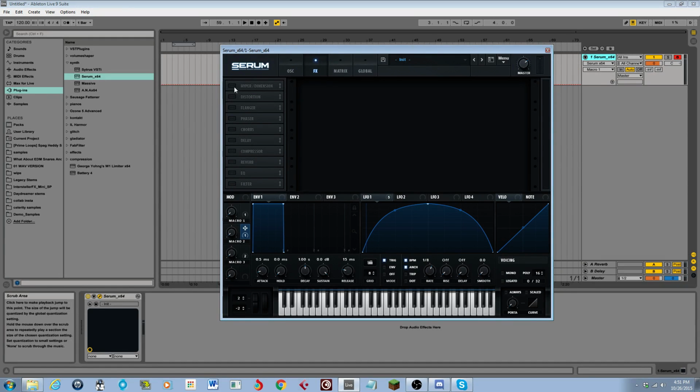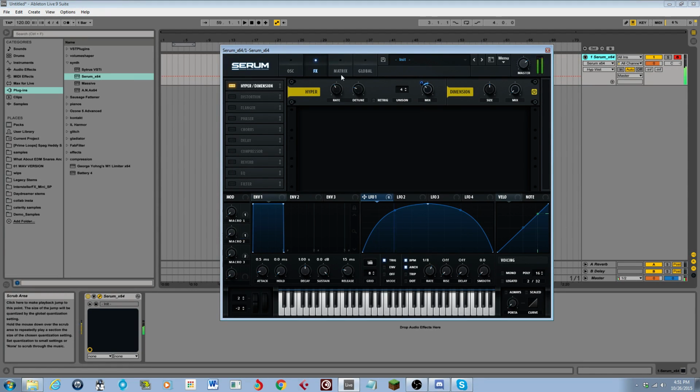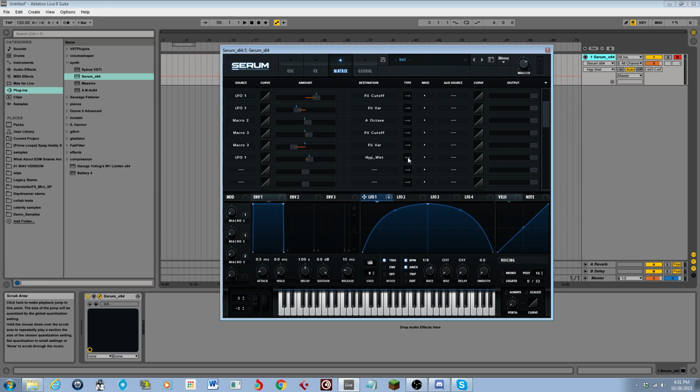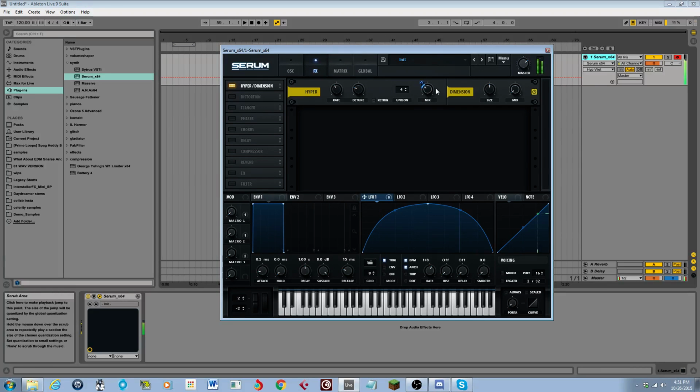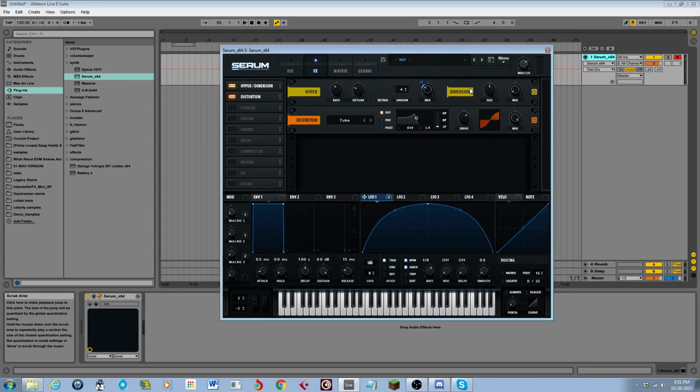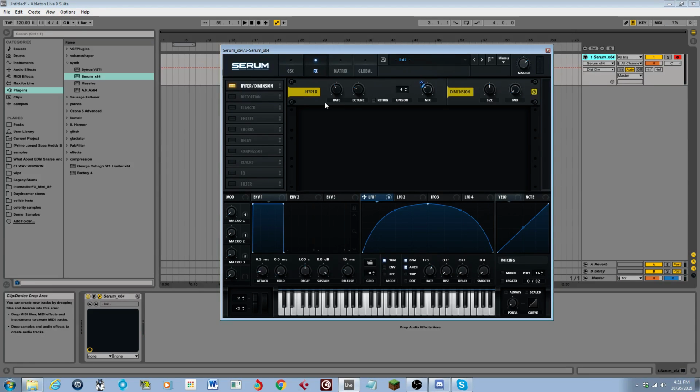So on the effects, I usually put a hyper. Yeah, I know this tutorial is probably going kind of slow, but that's because I'm pretty much just making a bass sound and I'm just talking over it. So this is pretty much how I make stuff. And this is my first actual tutorial, so I usually don't put distortion on these, mainly because I like to put distortion on it after, but not at the beginning.